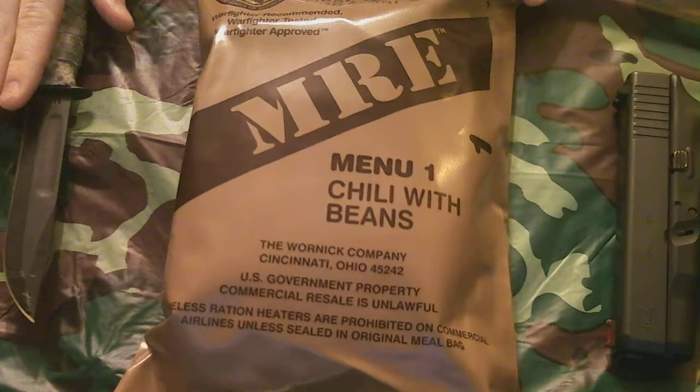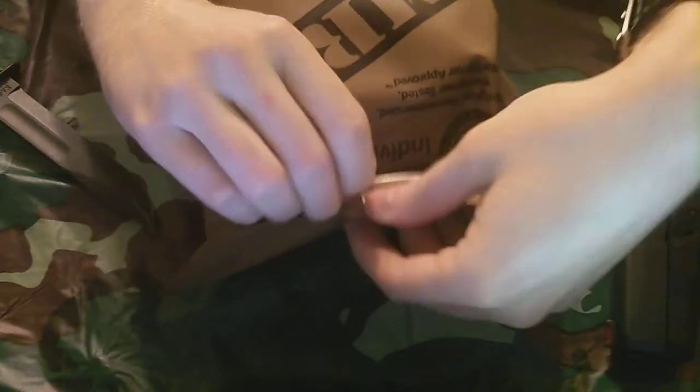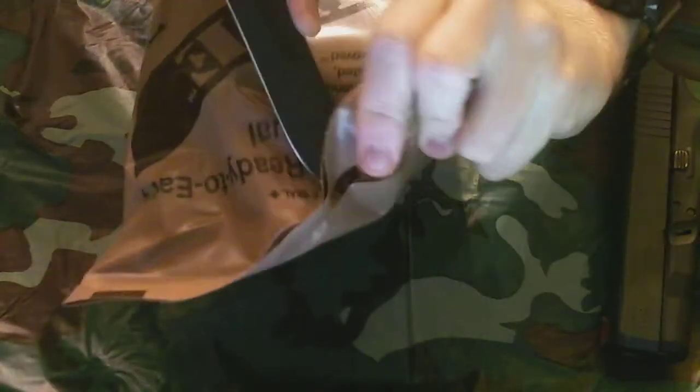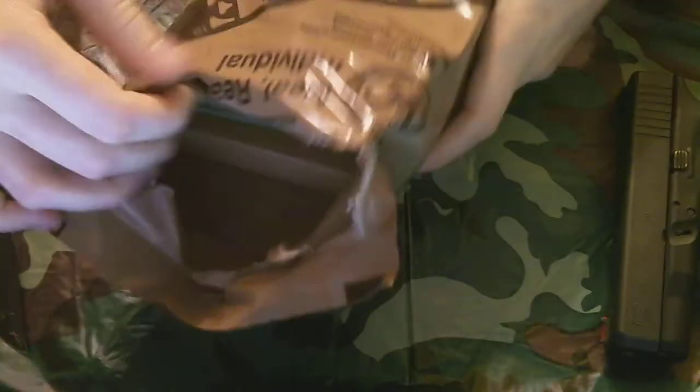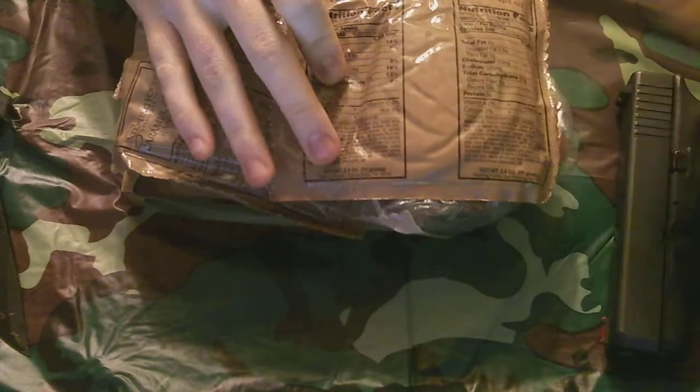So diving into this, we'll go right in. If you want to, you can just peel it open here. There's a little perforation. Let me see if I can get this. Pull it apart. Alright, got this on camera. And we're just going to cut it. Alright. They used to have outer bags in some of these meals that everything would be wrapped up inside. I haven't found any of these 2012 menus. This just happens to be menu 1.